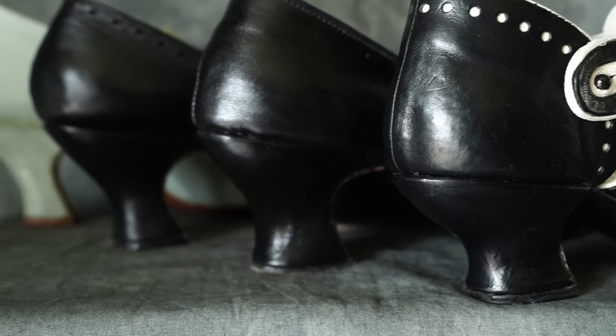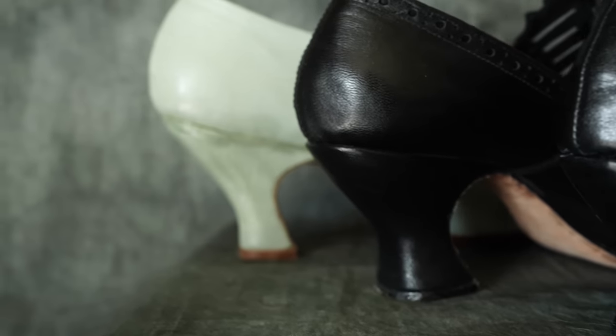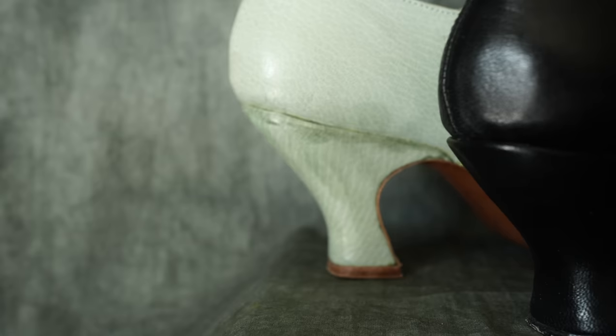So thankfully I already had the wooden last that I need. That's already a shape that works really well. I didn't need to change anything about it. I know it fits, it's comfortable, it's very flattering on my foot. Sticking with that. For the heels, I went with something a little bit more narrow than I normally do, a little bit more straight rather than curvy, so that way it felt more 1920s than 1910s, in comparison to some of my earlier styles. I started playing around with the design.